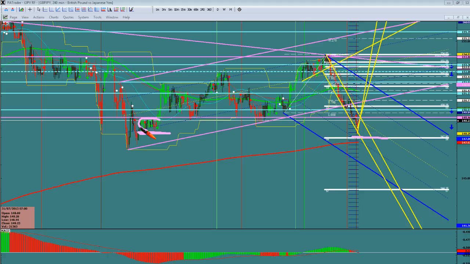We look over here and we see what? Consolidation right there. So we'll look for that target right there. If you want to know what's going to happen in the future, go into the past and see what they did before. All right, there it is.